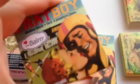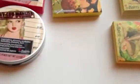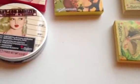The next product is Frat Boy, and here is the outer packaging. The packaging is so cute — it's simple yet original, and it's second only to the fact that the products themselves are just fantastic. The Frat Boy product has a magnetic closure, and you just lift it up.